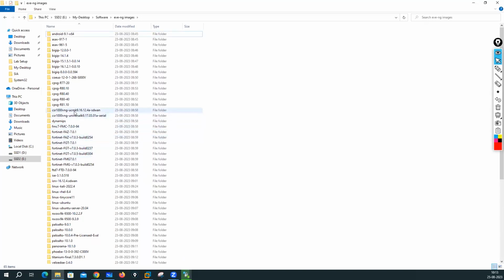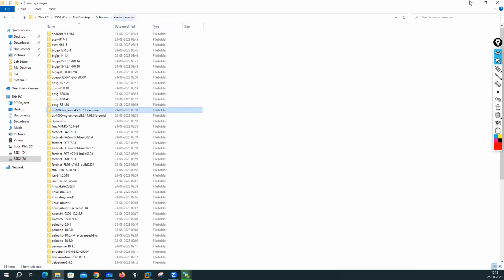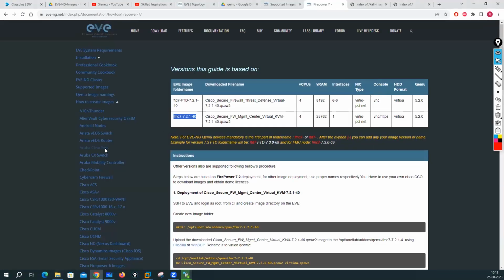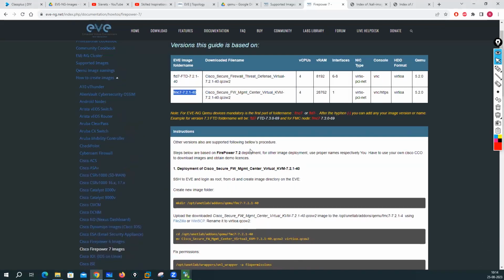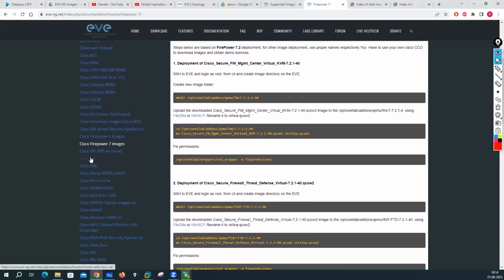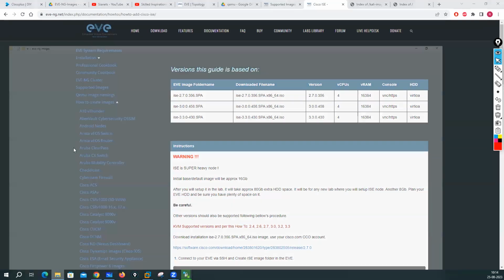You can upload this CSRV like folder, then image name, right? So this folder should be correct. And how can you check what the folder name is? You can check from here. Everything you can check from here, guys. For ISE, the name is ISE hyphen 2.7.0, ISE 3.0, or ISE hyphen 3.3, which means your image name will start with ISE. And I do have this ISE image, right?